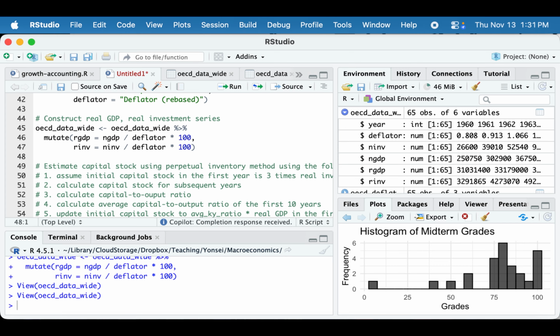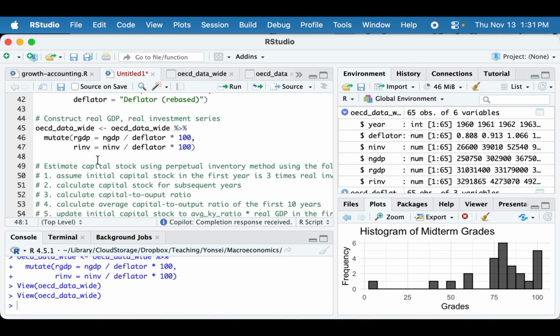It's a pretty cool part because here what we need to do is, remember, we need to construct the capital stock, and then we update our initial guess, and we have to keep doing this until it converges. Of course, there's a very manual and slow way to do it, but there's a very fast way to do it. And so it's about figuring out how to do that, all right?